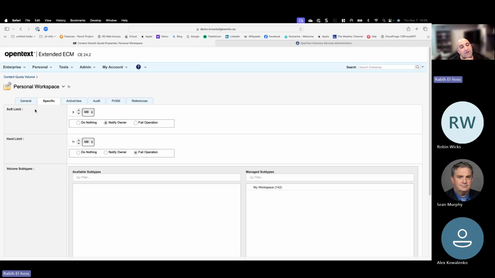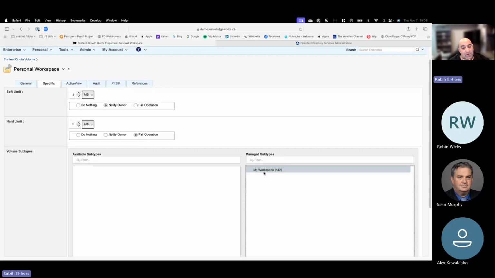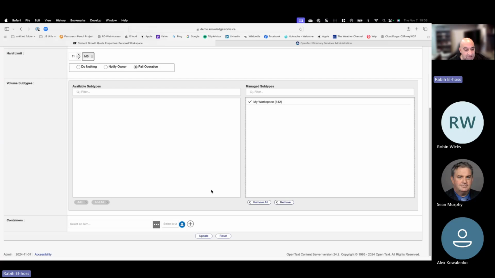A soft limit essentially means that if they're closing in on the 5 megs, you can do it in gigs, I put 5, notify the owner, and if they reach the hard limit, which is right now 11 megs, fail the operation. This one applies strictly to a personal workspace. You can also apply it to specific containers, but for the purpose of this demo, I've just applied it to our personal workspace.